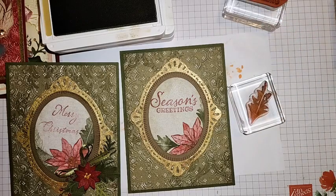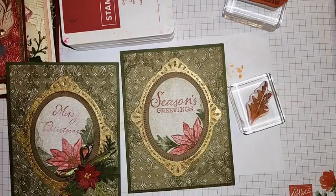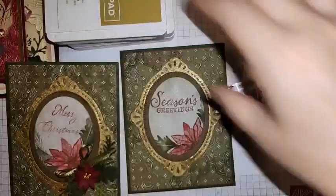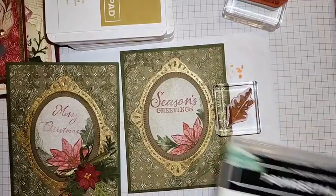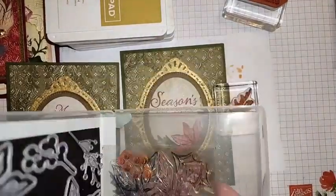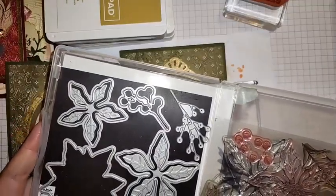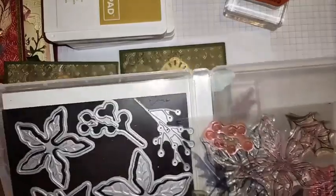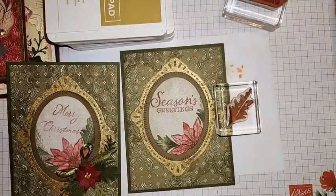All right, so let me grab a little piece of mossy meadow cardstock, and then we can stamp it and fussy cut this, because as I was explaining, these leaves from the Ponciera petals don't have a matching die. The dies that you get are the dies, which I have by my cut and emboss machine, the dies for the holly leaves, but not for this one. But anyway, I'll fussy cut them.